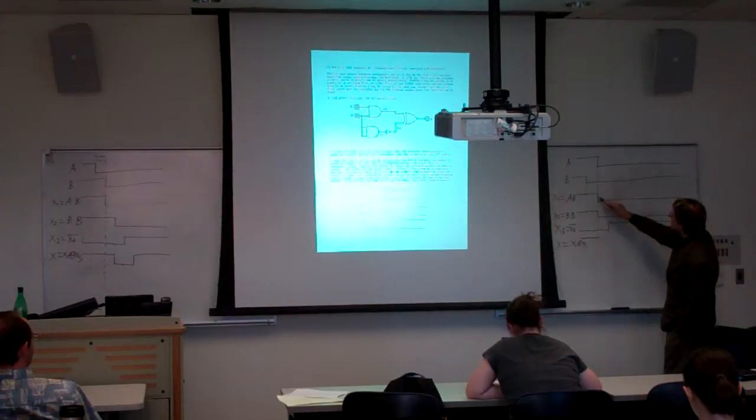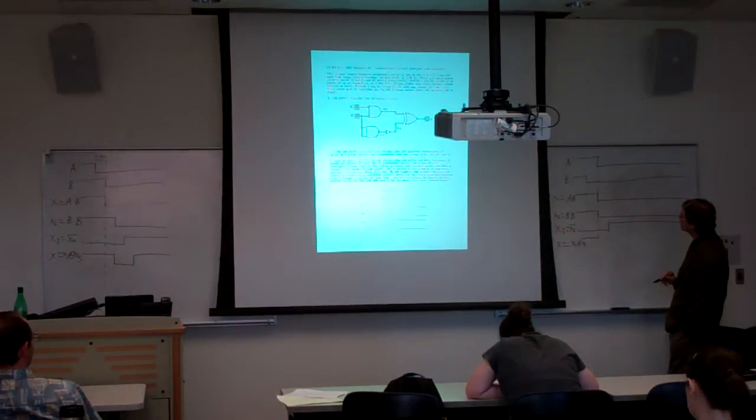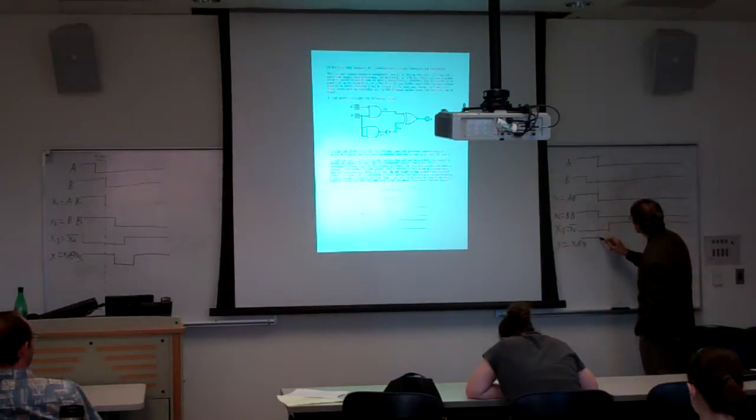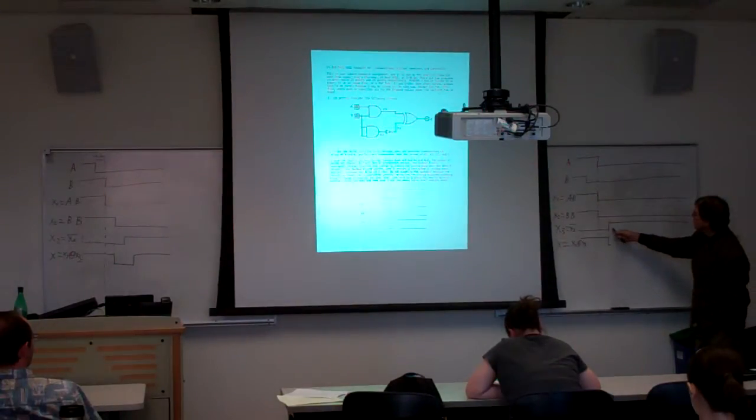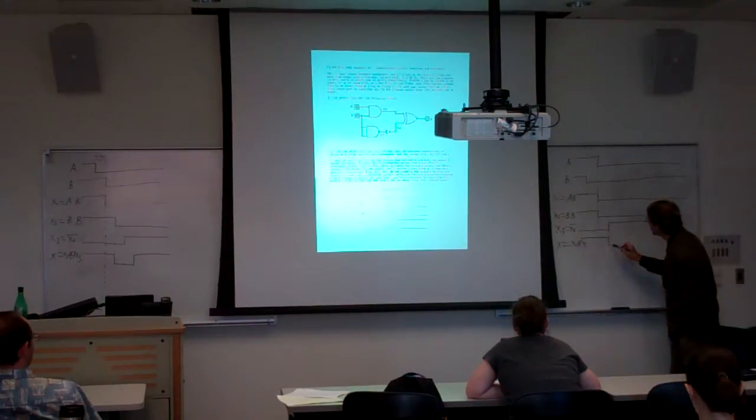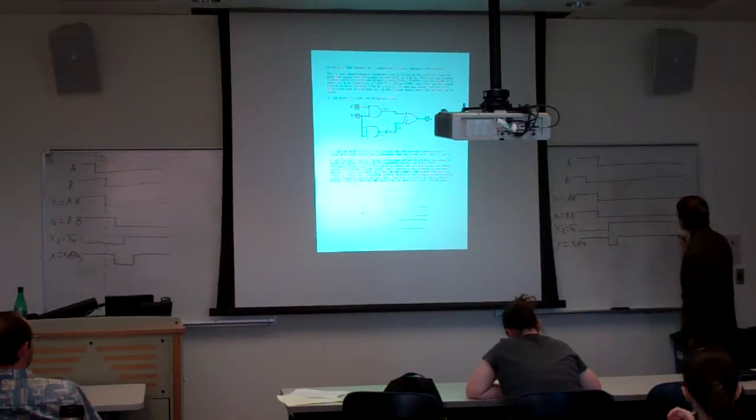And then x1 is going to drop at that point. So a nanosecond later, the XOR will drop. And at this point, x3 goes to a 1, so you have a 1 and a 0, and that'll take a nanosecond for that 1 to propagate. So this goes low for 1 nanosecond, and goes up high.